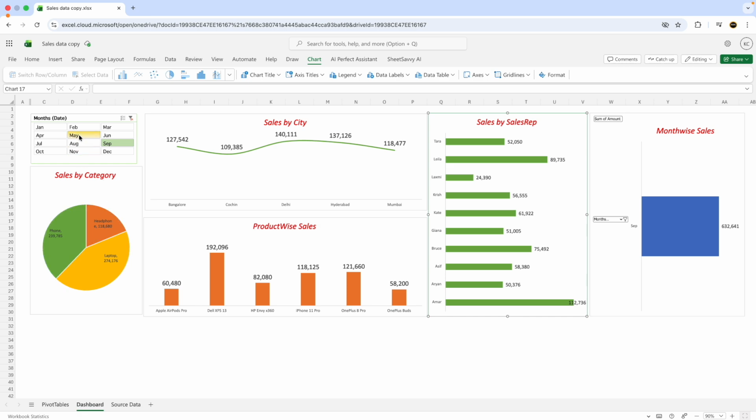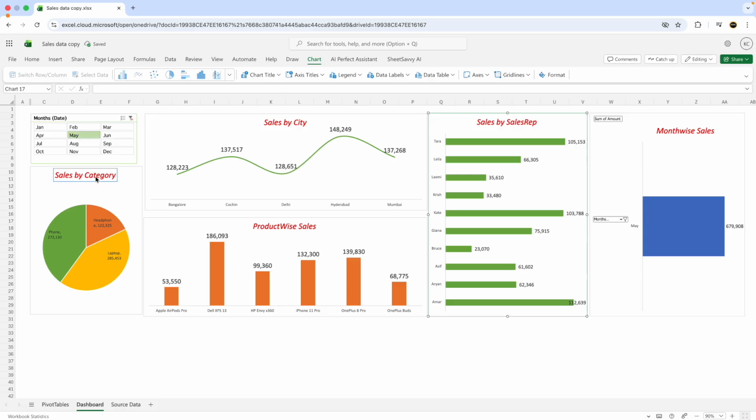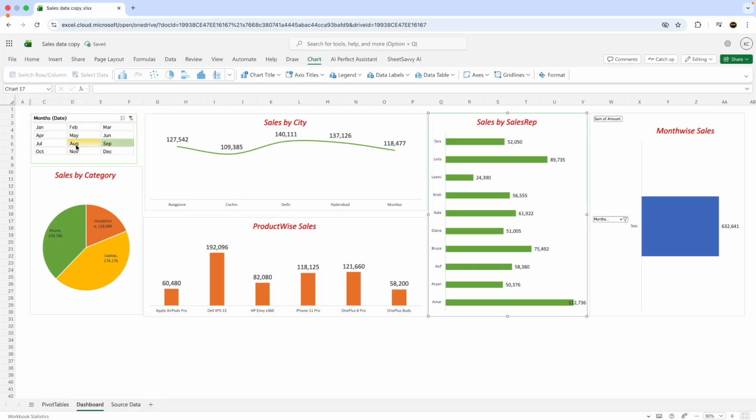I will select it. Now you can see automatically on the basis of the month of May, it has selected that: in the month of May, on the basis of category, I got this much sales, by city this much sale, product by sale. So automatically the complete dashboard is interacting, if you see it carefully.